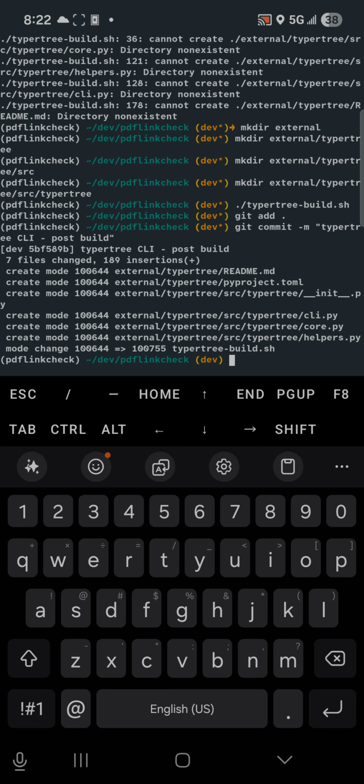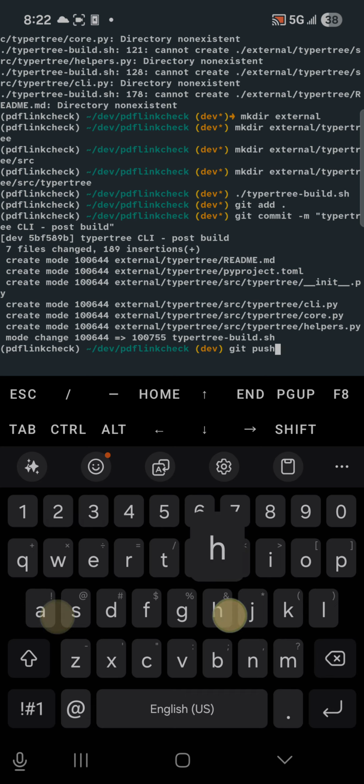Post build. Nice. You see that? I don't know if they're good or not, but I'm stoked. That's awesome. Git push. Nice work.